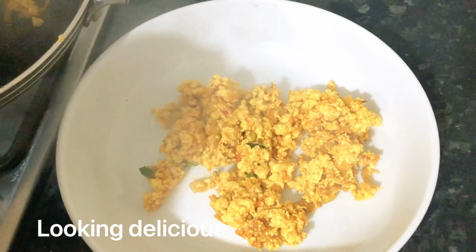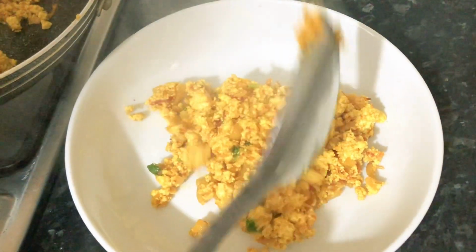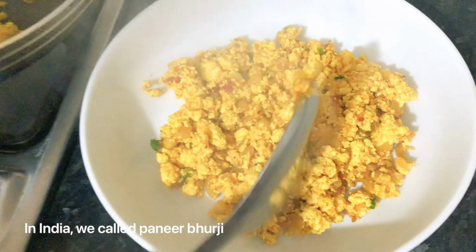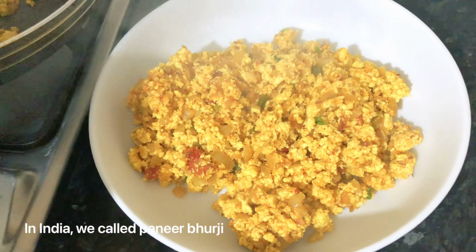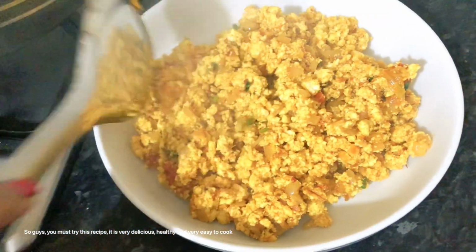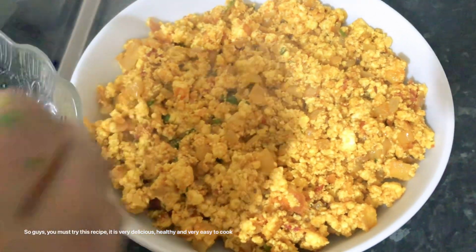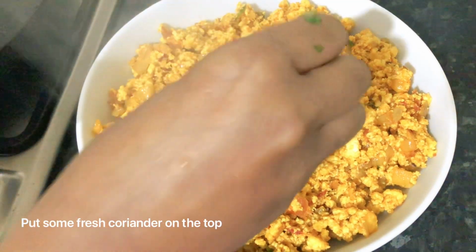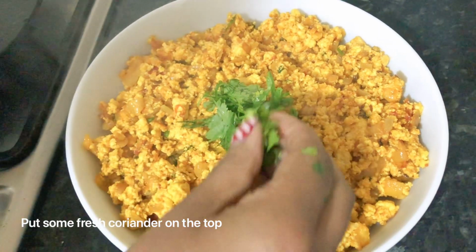So this is the final look, and this is called Paneer Bhurji in India. It's super healthy, very delicious paneer bhurji. So guys, you must try this recipe. It's very nice, easy and very delicious. Then I'm going to put a little bit of fresh coriander on the top. And this is done. Look at it, guys, it looks very nice, very beautiful.